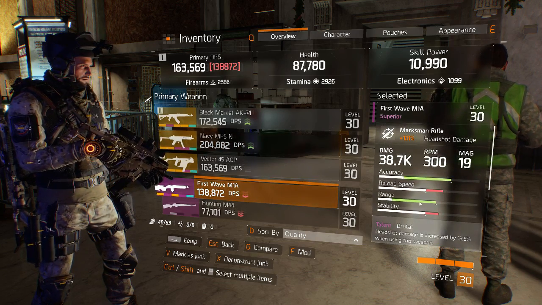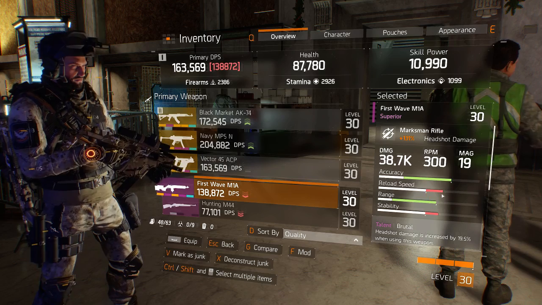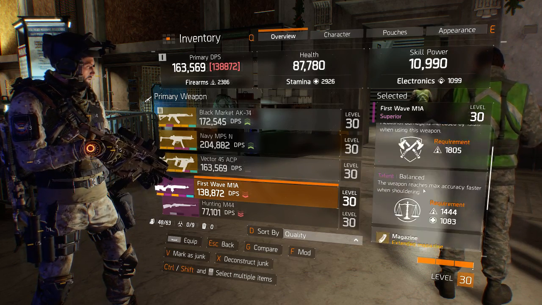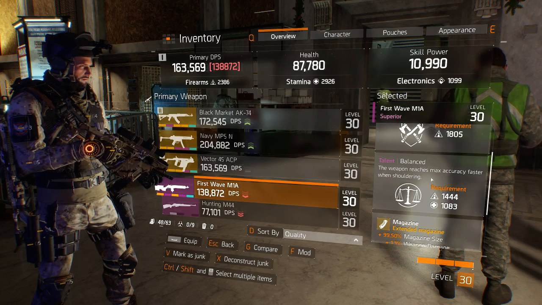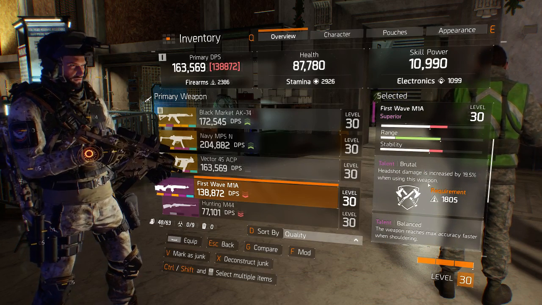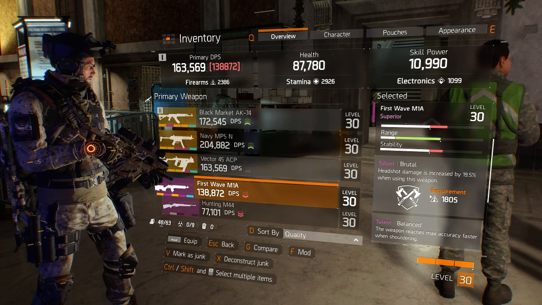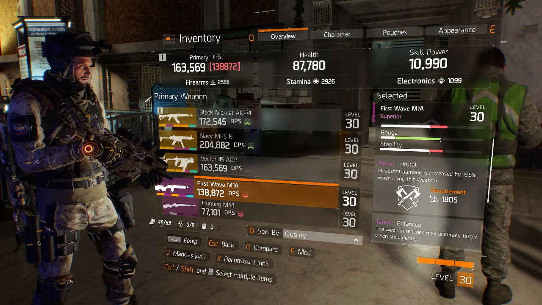As far as my M1A that I use in PvE, it's a nice M1A. It does have low headshot damage, but it has brutal and balanced. This was actually sold for an hour at one of the vendors. The thing with brutal is, with all guns, brutal is actually bugged right now, and it's multiplicative and additive.